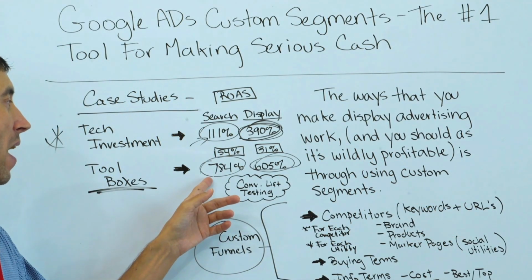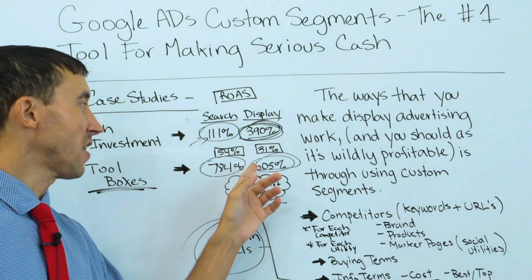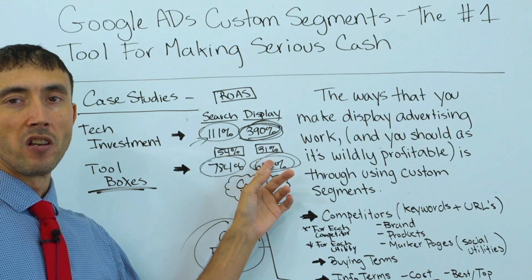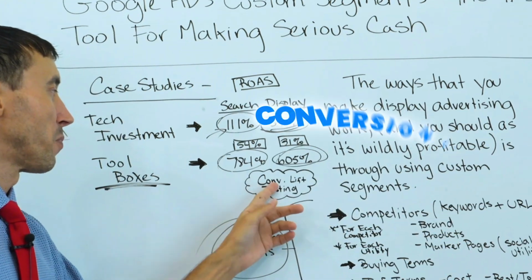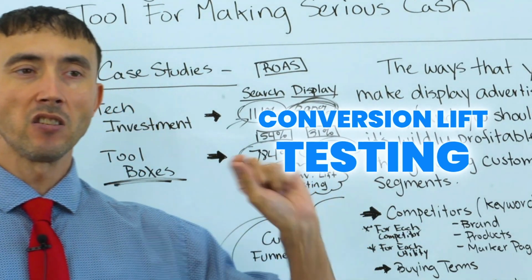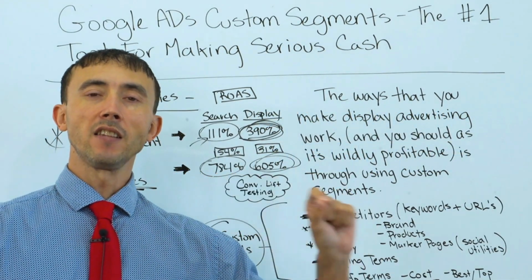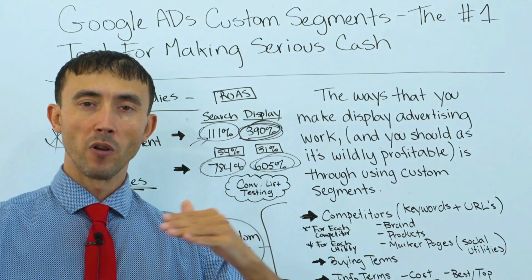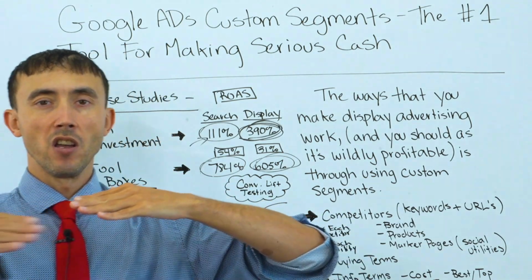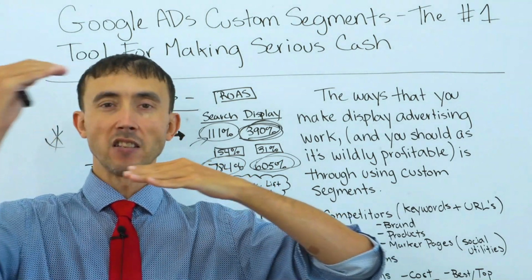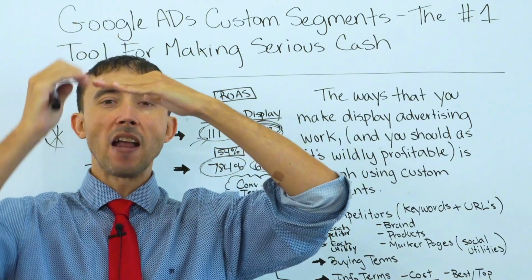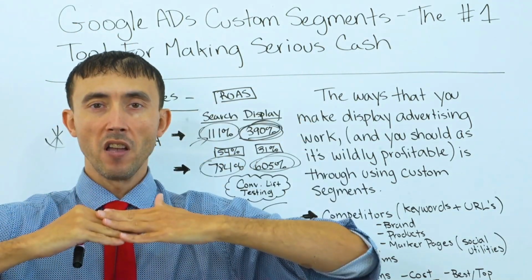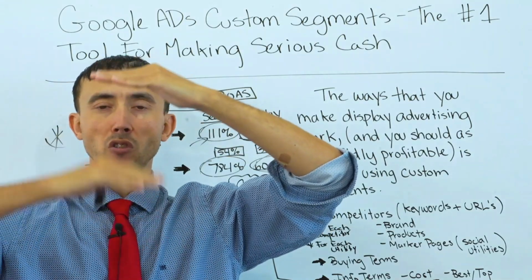And then for that matter, by the way, with this case study here, the way that we measured the sales that we were getting from the YouTube and the display campaign was from conversion lift testing. So basically, this is where you take the sales that you got now. Let's say you're doing $1 million a year in sales now. You add on this advertising that you're going to do with the custom segments. And then you see how much your sales go up. And that difference between where your sales were before and after is what you assume that ads do.